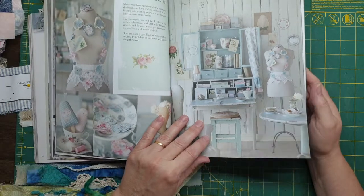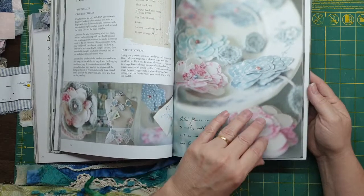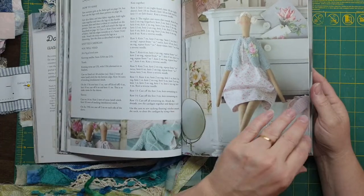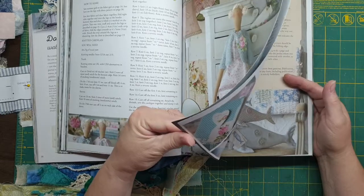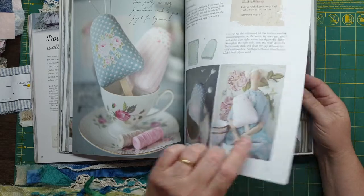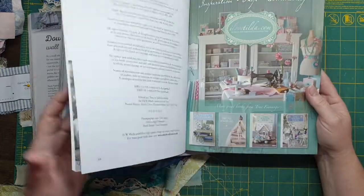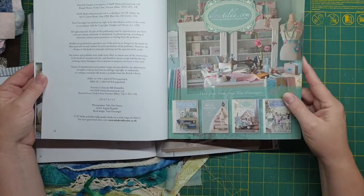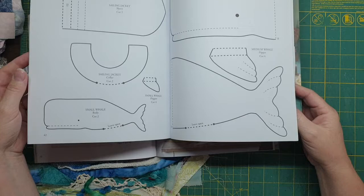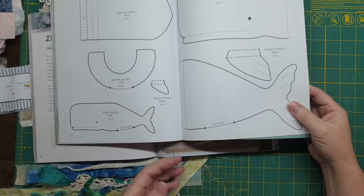Just gorgeous colours - the beach, there's a shawl, a scarf to make, some flowers. It's one of her smaller books. There's even an icy pole - look at the size of the icy pole compared to the doll! You've got other ones like fairy tale, winter ideas, spring ideas. So it's one of her smaller ones. I've got the pattern - that's the smaller one, this is the medium one and that's a large one. That big one is huge. So I thought I'd just stick with that one.